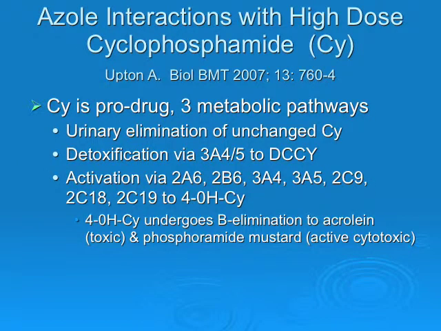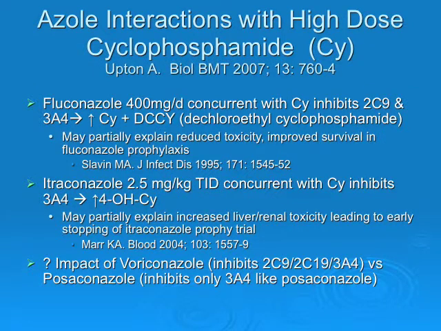I'm going to skip over the high-dose cyclophosphamide pharmacokinetics aspect of this talk. The one thing that I will say on this slide is that with fluconazole plus high-dose cyclophosphamide, you can actually see a shift in the metabolites towards less toxic, less active ones, which might be why that initial data with prophylaxis of fluconazole actually showed decreased toxicity, because you may have had less cytoxan toxicity in that group.